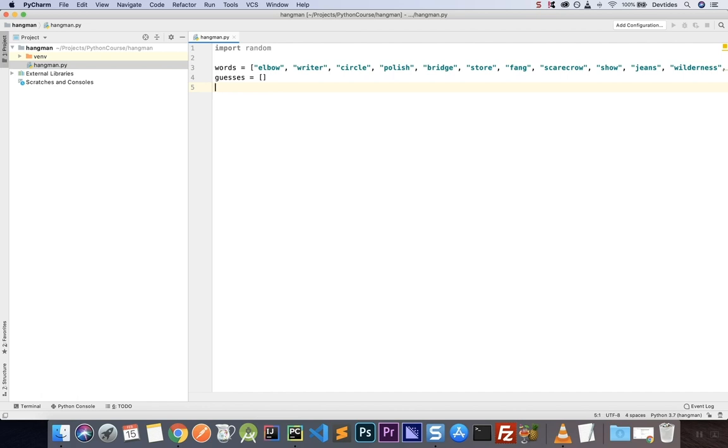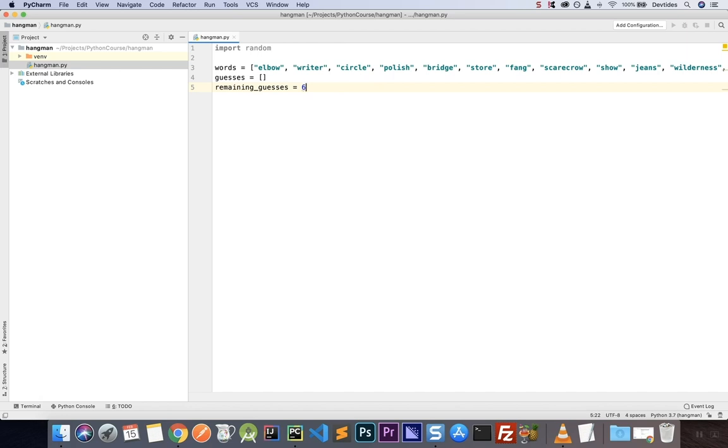Next up, we have the amount of guesses that we give to our users. And for this particular game, we have exactly 6 guesses. Okay, so I'm going to create a variable called remaining guesses. That's going to be 6. And this will be reduced every time the user makes a mistake, right?